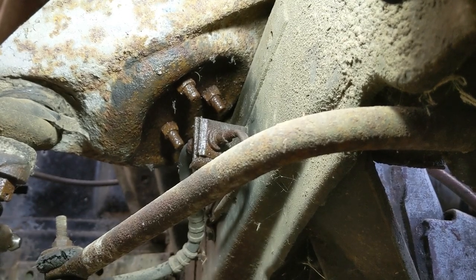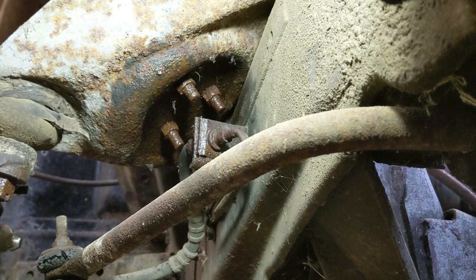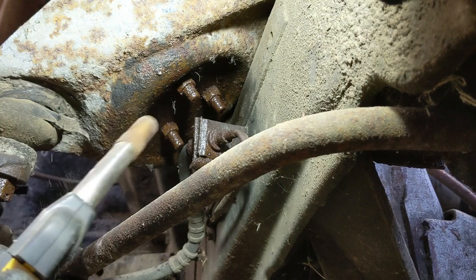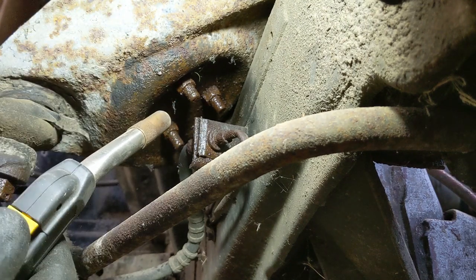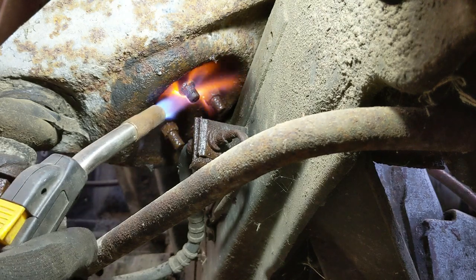Okay, I put some Deep Creep on, but I'm going to give them a little heat too, because I don't want to snap those off. They're 9/16, and they're on there pretty tight, so I'm going to give them a little bit of heat, and hopefully that'll do it. I'm just using the old MAP gas yellow tank and my Turbo Torch. If I can get it lit. And get them heated up.